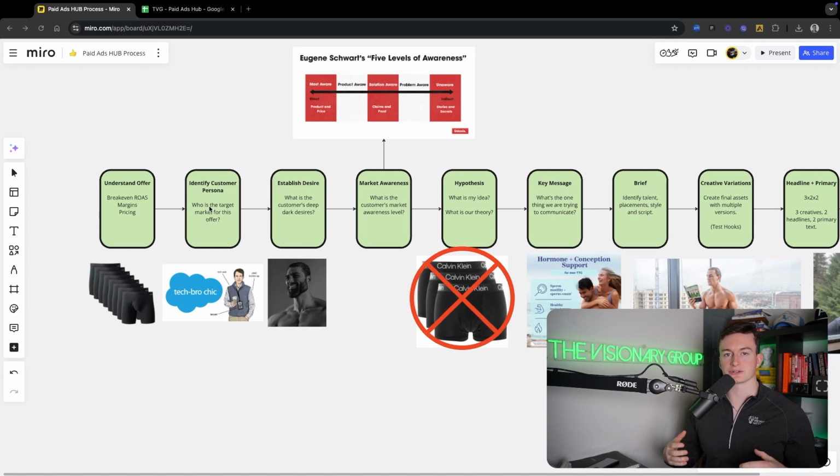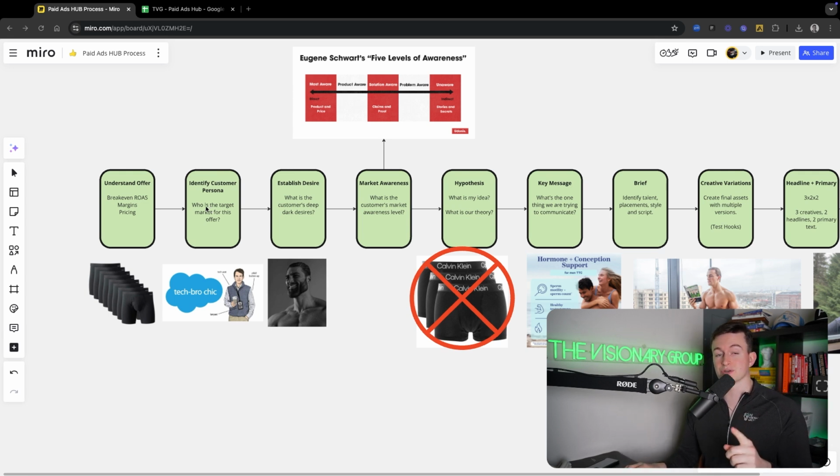Our team has managed over $10 million of Meta ad spend for our e-commerce clients. And in this training, I'm going to show you exactly our walkthrough, our process, our workflow when it comes down to testing and developing ads that will actually scale inside the ad account. This is a very juicy tactical training, so let's just dive right into it.